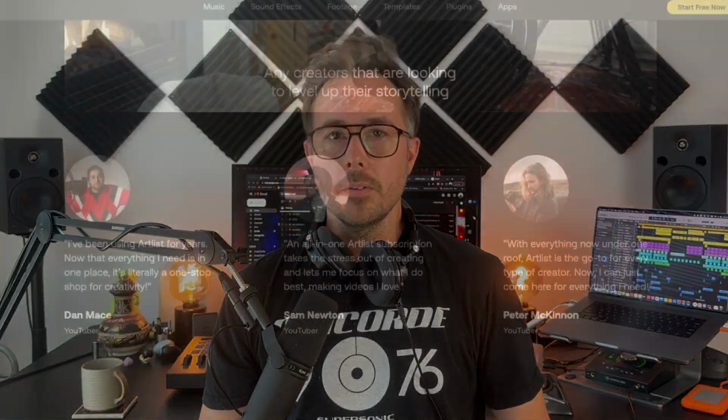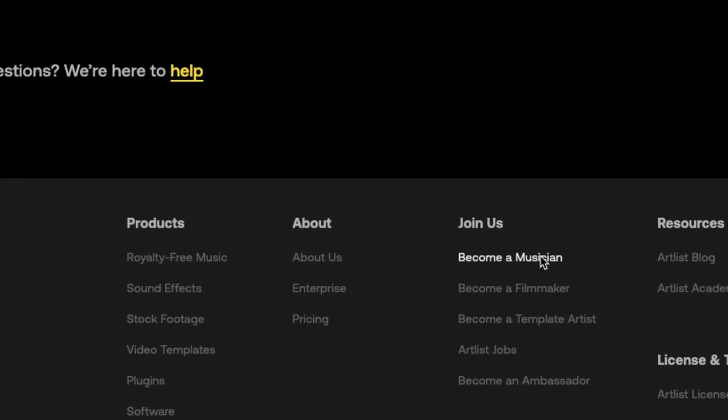In terms of applying to royalty-free music libraries, many of them have an application link on the website. Often you'll find that submission link on the bottom of the homepage. If you scroll to the bottom of the Artlist homepage, for example, you'll find a link to get the application process started. Not every library keeps their doors open to applications at all times. Some libraries open them periodically, and some libraries you might have to do a bit of digging to get in touch with the curators.